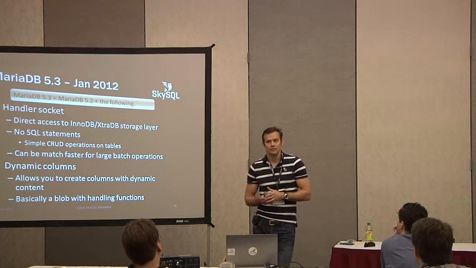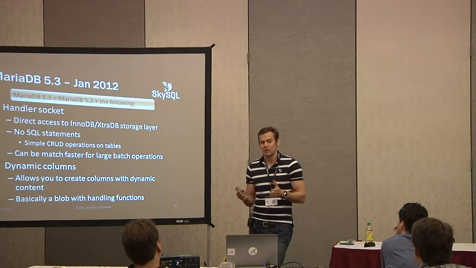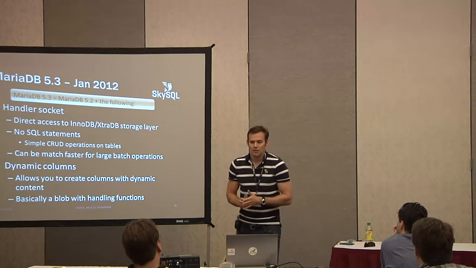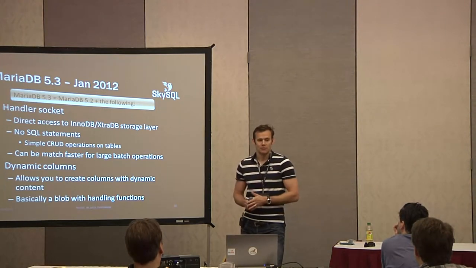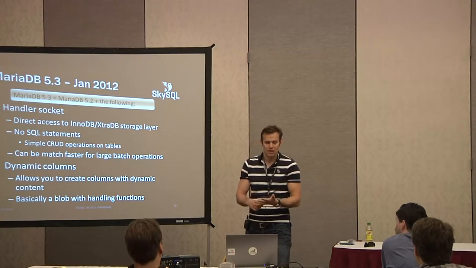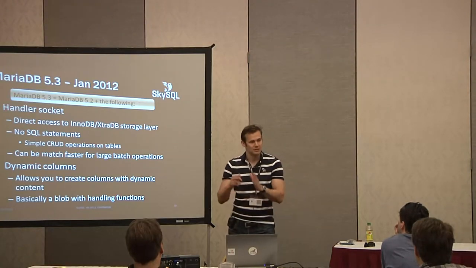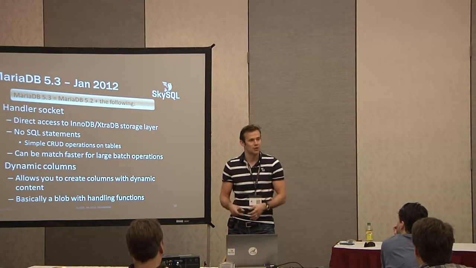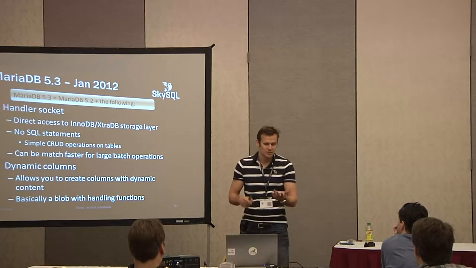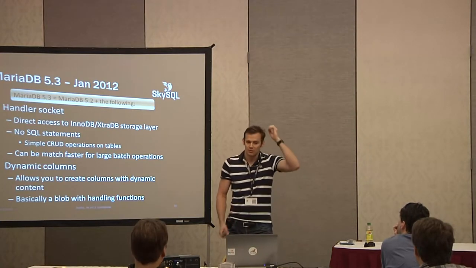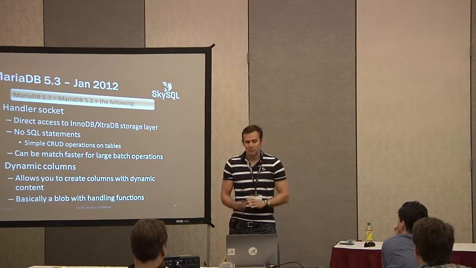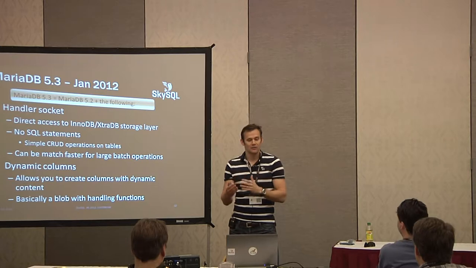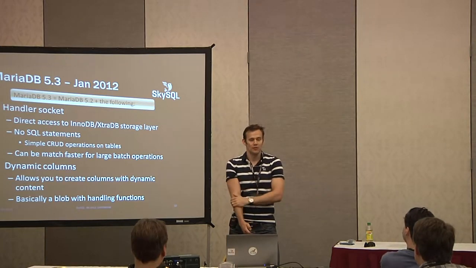which has all attributes that are not necessary for each row. For example, if you have a web store, anything that describes the object would be in this column. You would have the primary key, the name, and the price maybe in different columns, but everything else that describes the object, like color, screen size, whatever, that really depends on what the object is, would be in this column. And here, you can completely dynamically add or remove columns each time you insert a row.